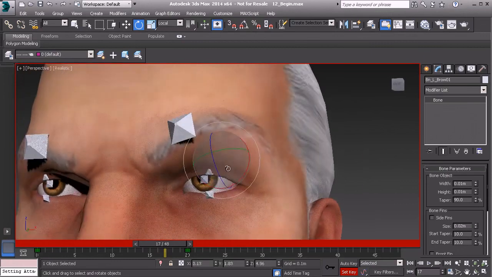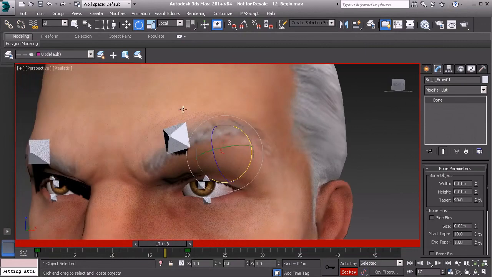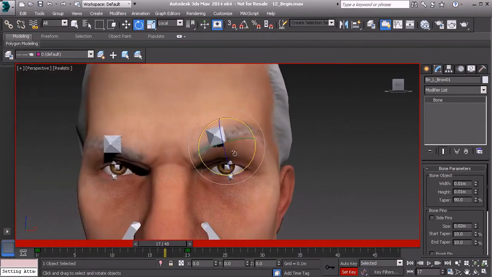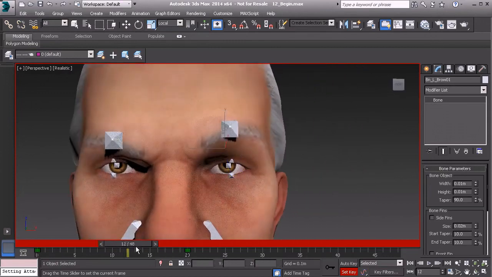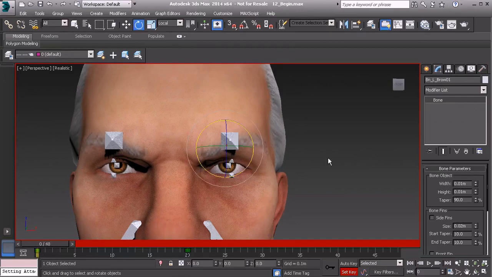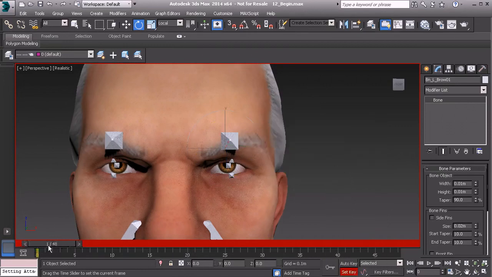Alright, great. So that's basically going to finish up our work for the brows. There might be a few areas to touch up, but not much at all because, as you can see here, the weighting looks great, and we did not spend too much time getting this type of result. Fun stuff. Alright, so I'm going to drag on the track bar to snap the bone back to the animation. Once you're finished, you can grab the bone that you've animated, head back to your skin pose on frame 0. Then you can Alt, right click, and choose Delete Selected Animation to wipe out all animation on that object.